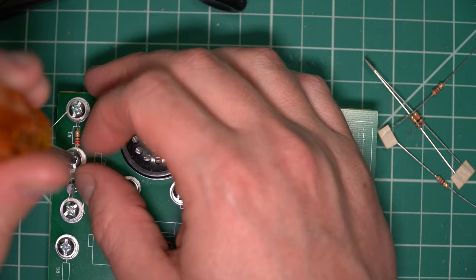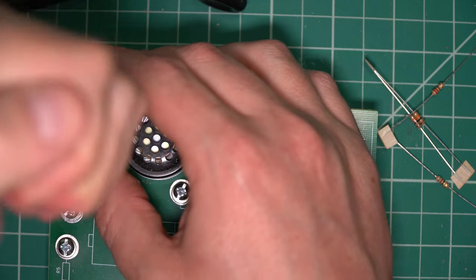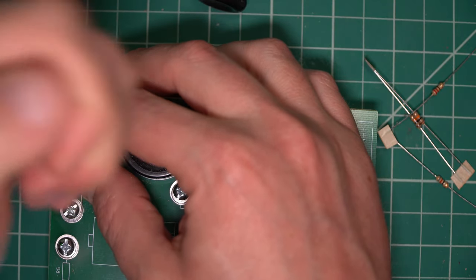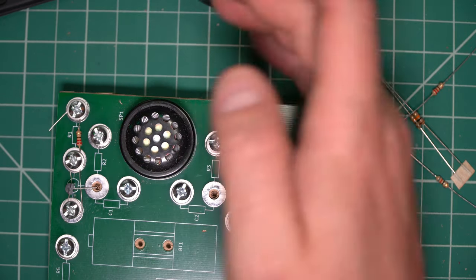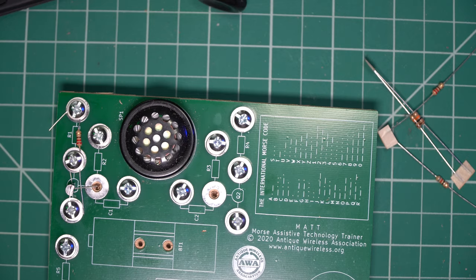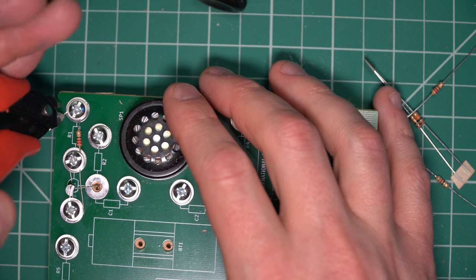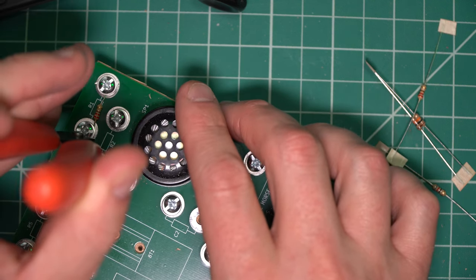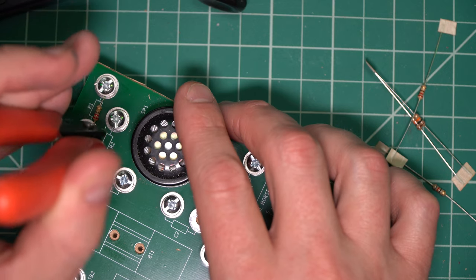Okay. Something like that. Seems good. I'm gonna go ahead and trim the ends here. And on this guy. So I can get him out of there.